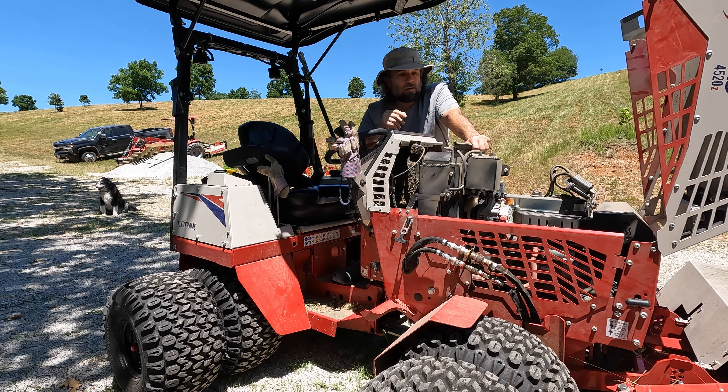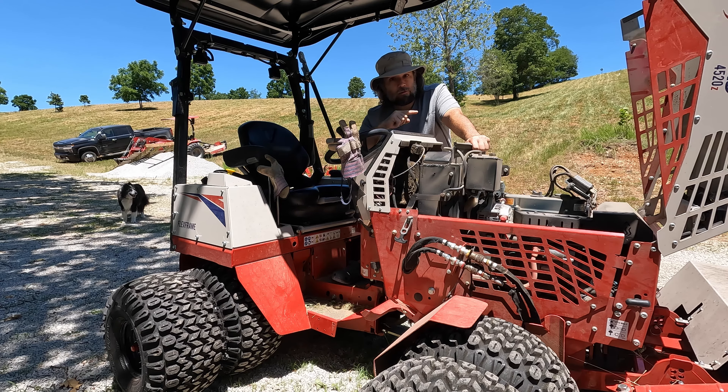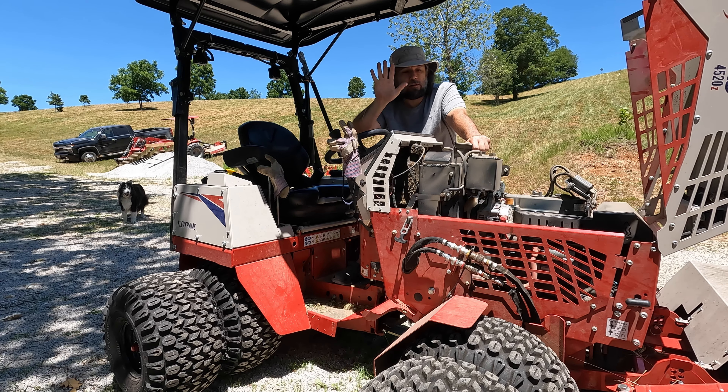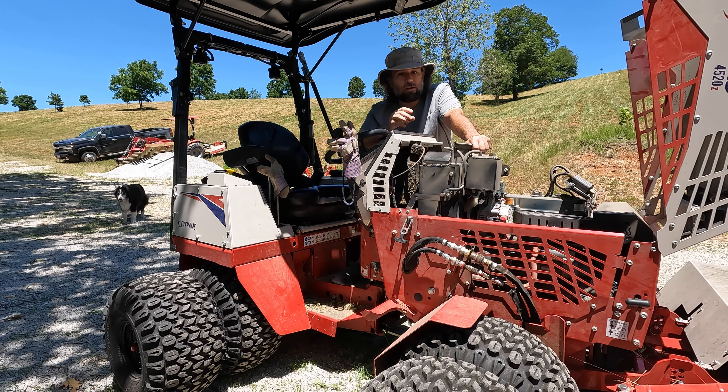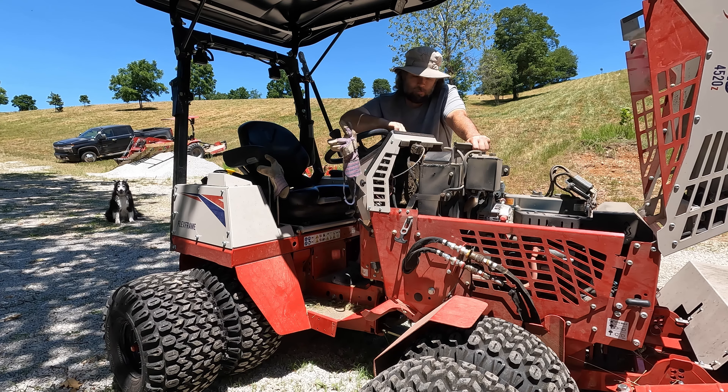I've had a continual issue with belts — that's probably my only remaining complaint, and that's maybe me. I got another video I'm going to have to edit. I had to replace my second tough cut belt. I don't know what I'm doing on these belts. I make sure every time I go do a heavy mow that the tension is good. I've gone through two of the attachment belts on the power rake, and then that main PTO belt — the one on the front of the Ventrac that goes from the engine down to the pulley assembly that you tension when you push the bar in — I need a new one of those as well. This Ventrac is really hard on belts.